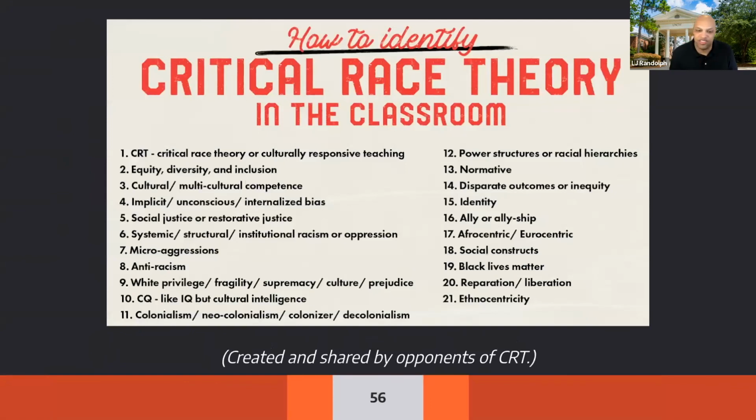You may have seen this being circulated by opponents of critical race theory. It just gives you an idea of what people actually mean when they say critical race theory. Really, it's anything that relates to identity or race or criticality. And that's not what critical race theory is. Those of us who have actually done work in it know that it's a legal term that mainly describes legal discrimination. But I think the term is scary enough that when you say it, it's like, ooh, I don't want that in my class. And so all of these things get grouped into that.